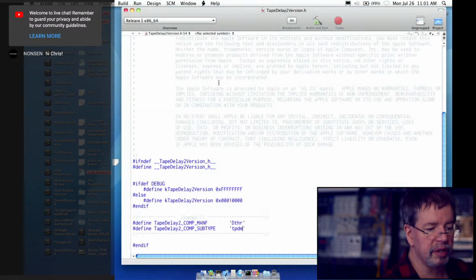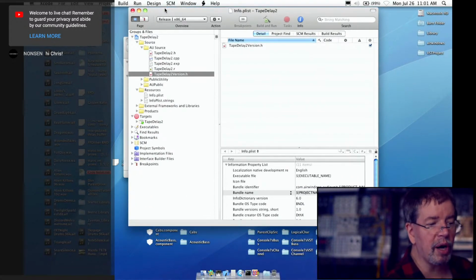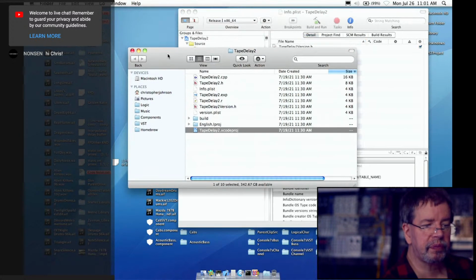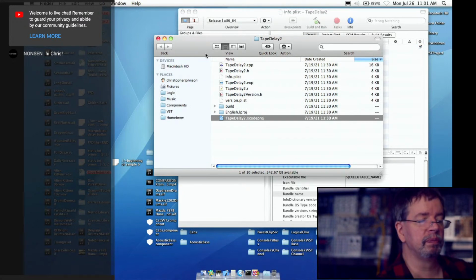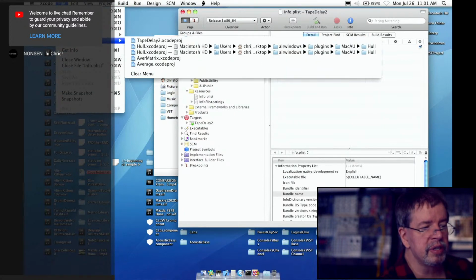Have I started with it? Previous one was TPDL, so this becomes TPDM, TapeDelay2. And I remember bogging down on it a little bit, and I'll tell you why. I bogged down on it because the earlier version of TapeDelay is very unusual. It was coded in something of a strange way. And I can demonstrate how that is.